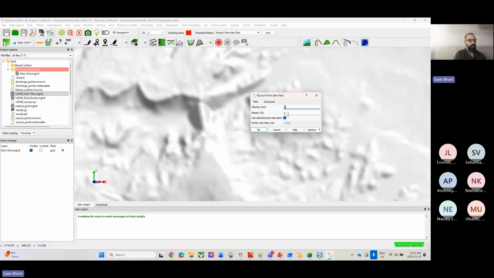And you define where in X and Y it's going to leave the facility, X, Y, and Z. You pick a point. Okay, so for volumes, I'm going to say I want to go 100,000 and 200,000 and 500,000.